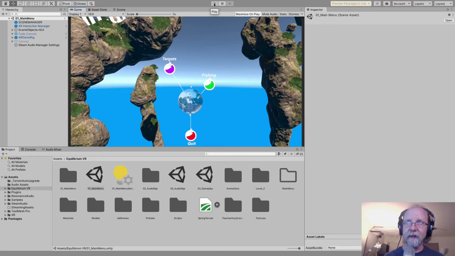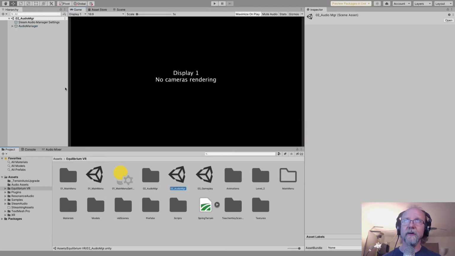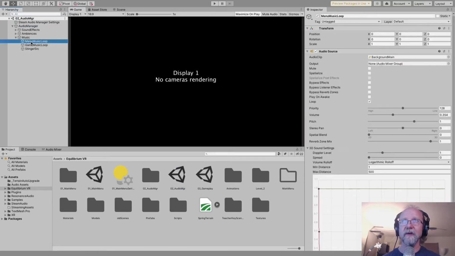We've definitely verified that at least the basic audio system in Unity is working correctly, and it is playing the sound that we're supposed to play. And again, if you're having issues, you want to make sure that in the audio manager, you've got that music category, you've got a menu music loop object, and it's got the audio source happening. You actually don't even have to have play on awake turned on. You definitely do have to have loop turned on.